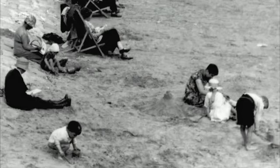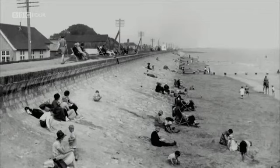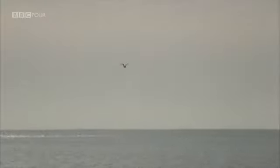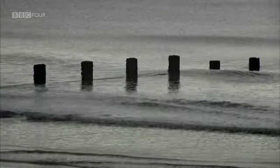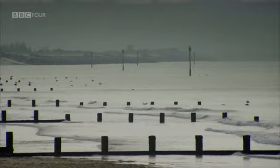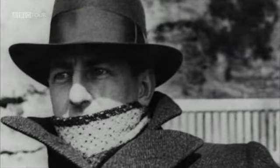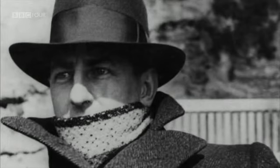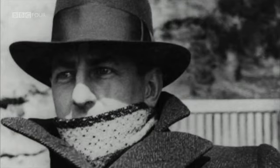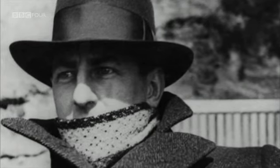After the war, Paul and Margaret Nash moved to Dymchurch on the coast of Kent. An intriguing choice, one of the closest places in all of England to the killing fields of Flanders. Nash would spend 4 difficult years here. Money was tight, but there was little he could do about it. He was suffering a breakdown. During the war, he'd painted landscapes to evoke the bodies of the dead. Now, when he was able to work, he painted landscapes of the mind of an uneasy survivor.